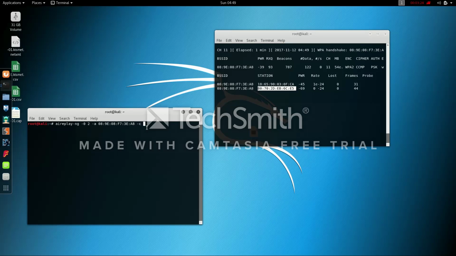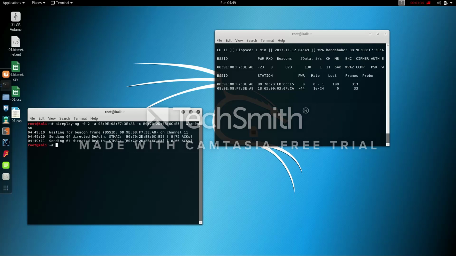I'm going to click on copy, paste it. Once that's done, I'm going to type in the interface, wlan0mon, and execute it.